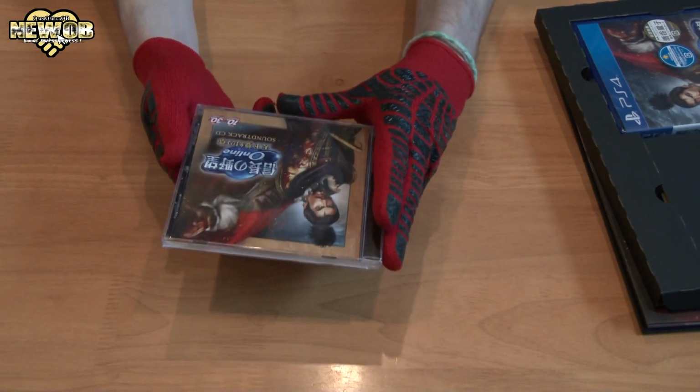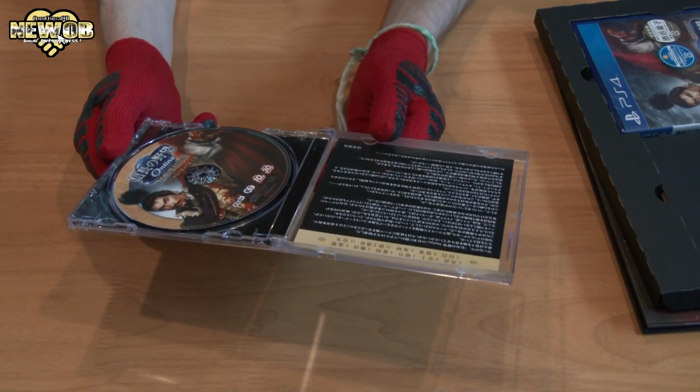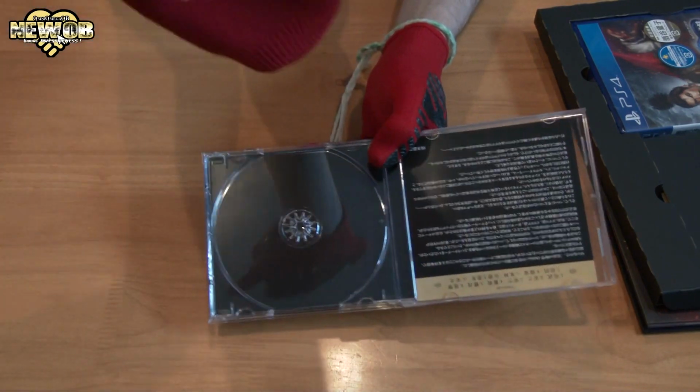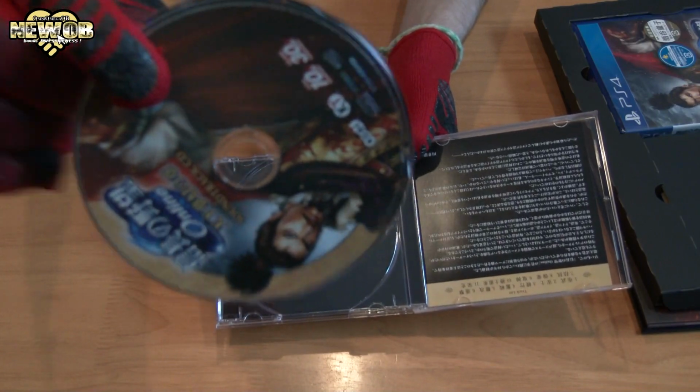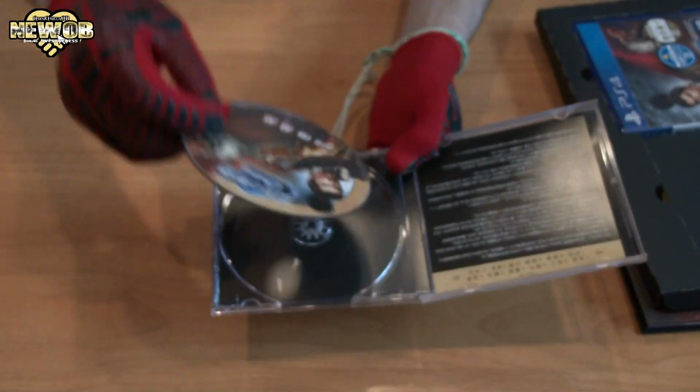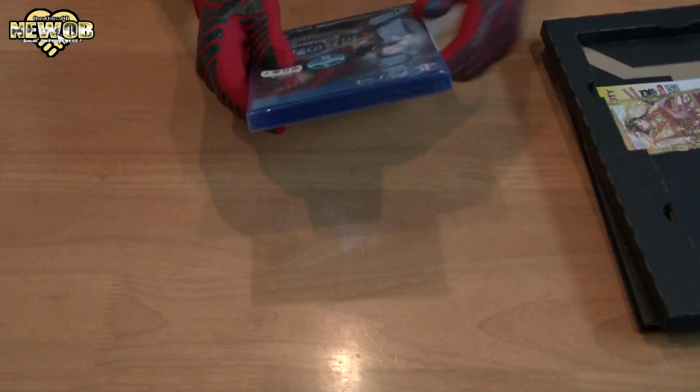And there it is without the plastic. Let's open it up and we've got some more writing. We've got the CD over here. Behind the CD, nothing really. And there's the music CD. Most likely it's a soundtrack CD. That's what it is. Pretty awesome. And next, let's take a look at the game.